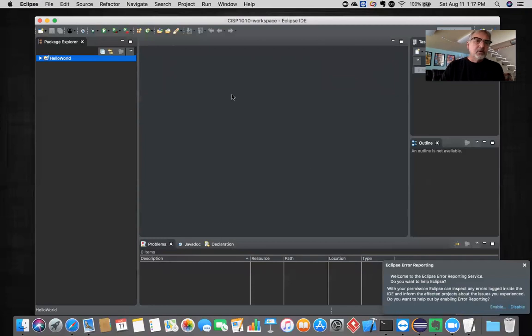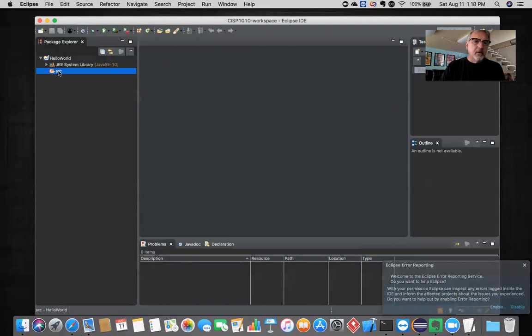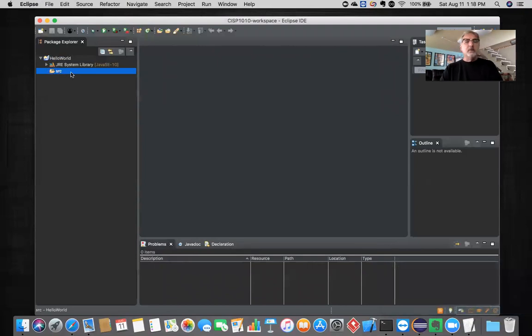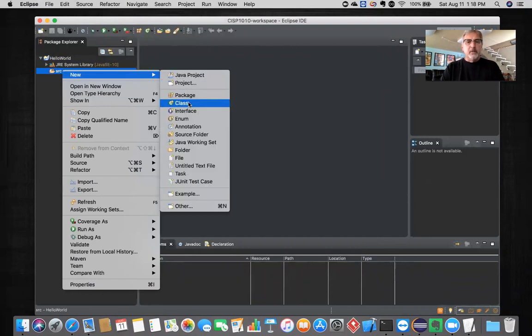And what that will do is give you a blank project, nothing in it. You can look around in it if you like. All the files are the library systems that it gives you by default. And then there's an SRC. That stands for source. That's where we put our source code files. So that's where we code. That's where we write our code. So if I right-click on my source folder, New, everything we do in Java is in a class.